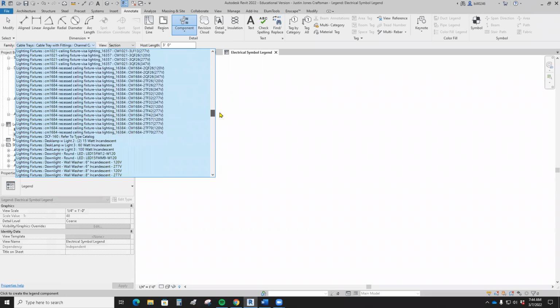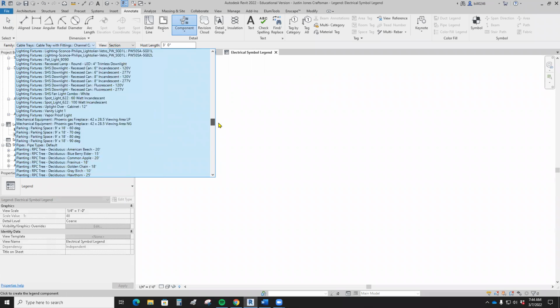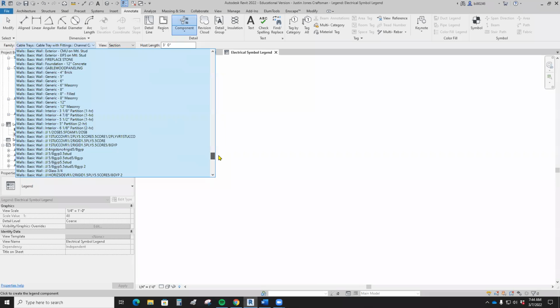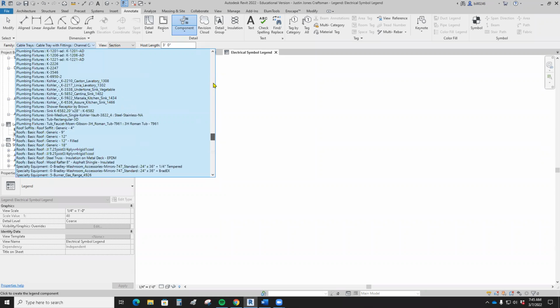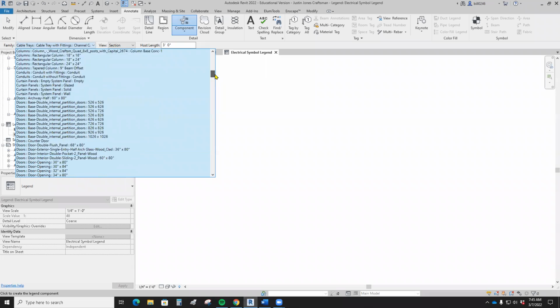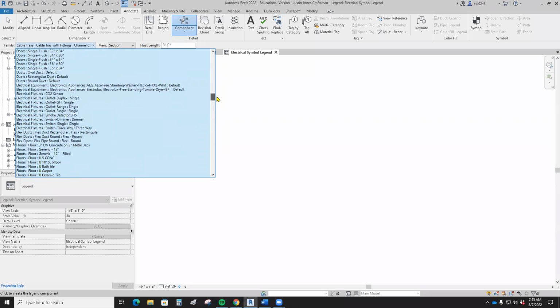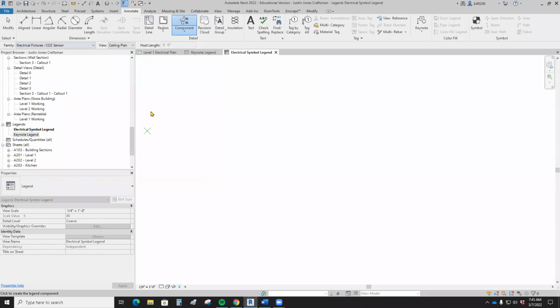A very common one is wall types. Remember all the wall types we had? So you could bring in your walls and you can tell them what they are, so they know what these things are, whether that wall is whatever, okay? So in this case, we're gonna do electrical stuff and lighting stuff. So, well, there's electrical stuff right there. Let's start with our CO2 sensor. It is a CO2 sensor.